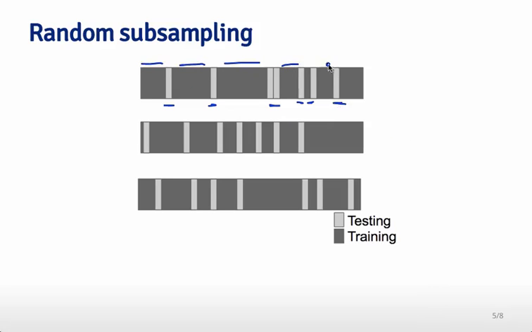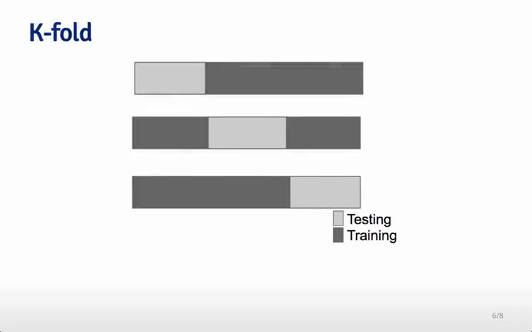And so again, this is only within the training set. We take the dark gray samples and build a model, and then apply it to predict the light gray samples and evaluate their accuracy. We could do this for several different random subsamples. So this is one random sampling, and then this second row is a second random sampling, and this third row is a third random sampling. Do that over and over again, and then average what the errors will be. Another approach that's commonly used is what's called k-fold cross-validation.